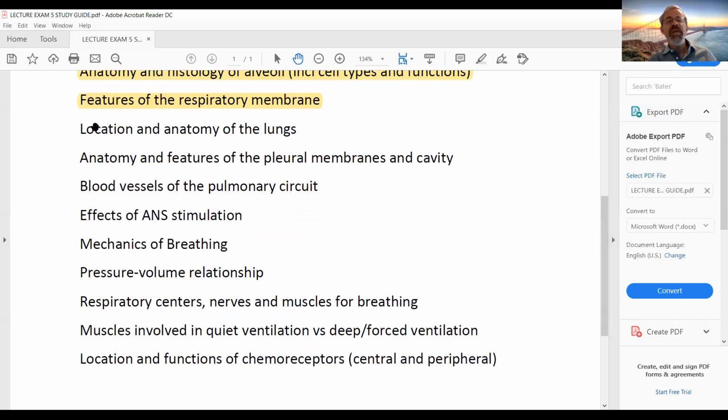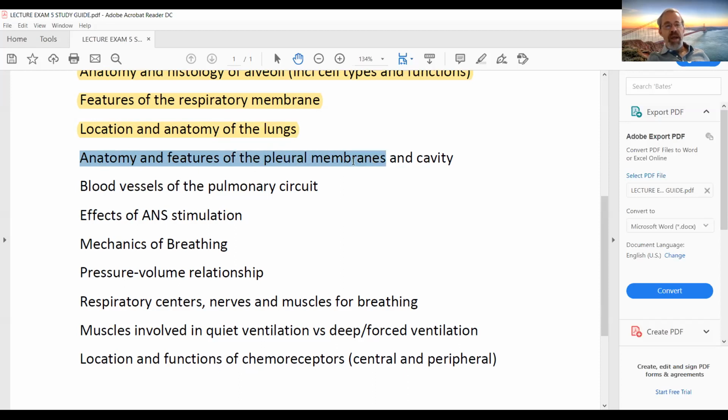All right. So once we got through a lot of the main structures for breathing, the conducting and the respiratory zone, then we took a look at this big old structure, the lungs, which is where the bronchi, the bronchioles, and the alveoli are really housed. So again, like we mentioned today, where are the lungs located? What is their anatomy? What is the hilus, right? What is the root? What are the different lobes? What are the different fissures? Characteristics of each of the different lungs.